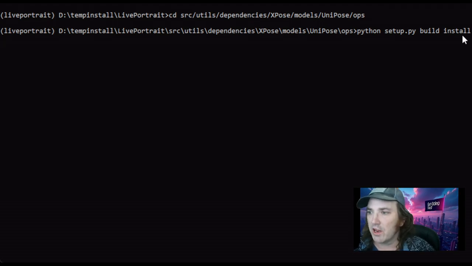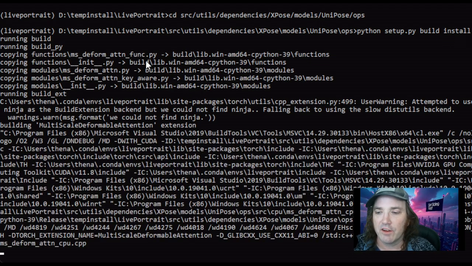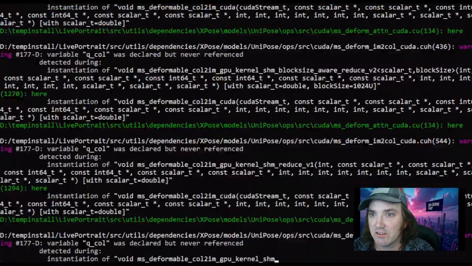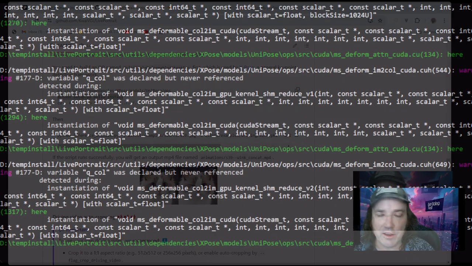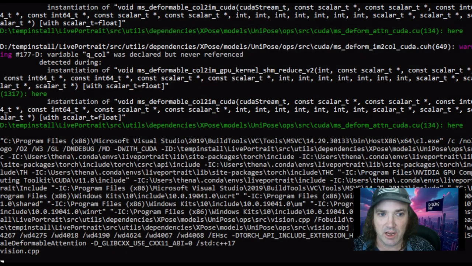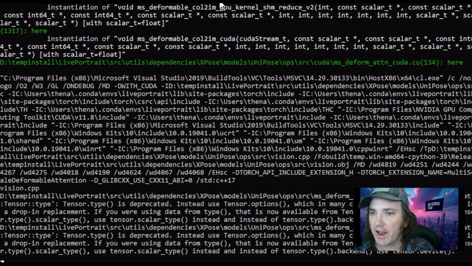So we're going to go ahead and hit enter. And then it's going to start to run this. What it's actually doing is building a program that it needs. If you go back here, you'll see it's actually building this package called multi-scale deformable attention. So don't ask me. All I know is we need it. So it's going to go ahead and install that.